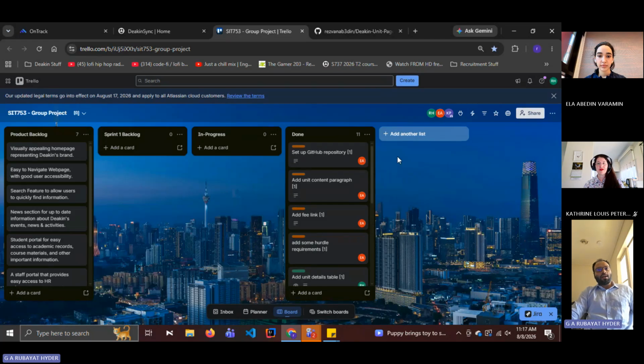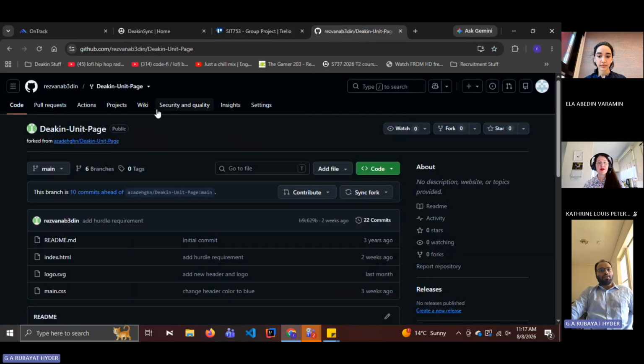After this, we've set up individual tickets and by user stories and assigned them to front-end UI and team leads. And once that was done, we've jumped right into coding out the requirements based on each individual stories. And we've committed them and pushed them onto GitHub. This is what we've primarily used for version control.